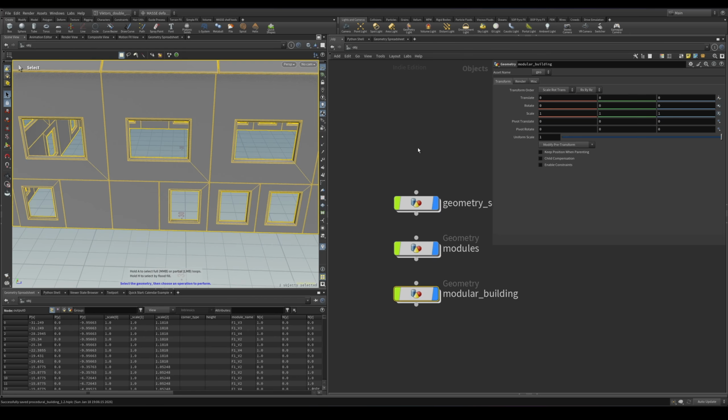So this gives us an opportunity not to put down a save node for each one of these modules at the end of the network for that individual piece. It's just a smarter way to work, by looping through all the pieces and then saving them. And the new feature before the saving is that I'm setting up all the Unreal attributes that I want, to make it ready to be imported inside Unreal Engine.